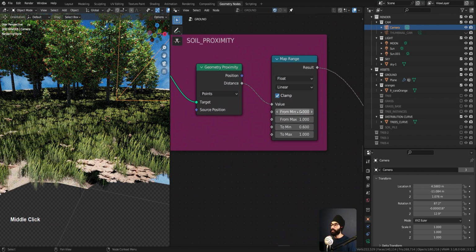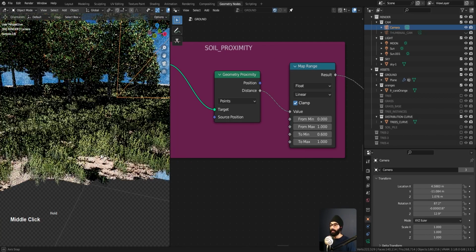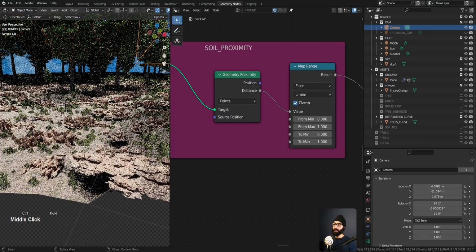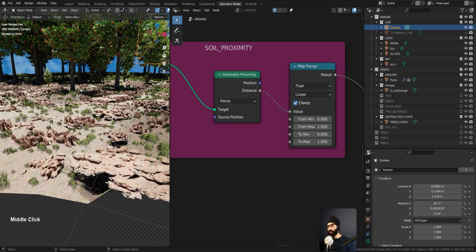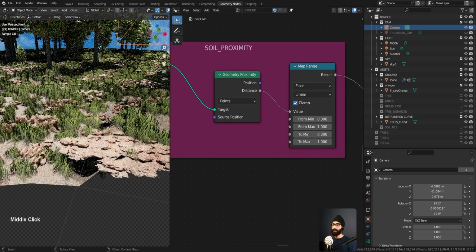Now over here, map range, this is from min to max and then from min to max. How to read this is: distance from minimum to maximum maps to scale from minimum to maximum. When the distance of the soil from the grass is 0, your scale should be 0.6. If I make this 0, all the places where there is soil will have absolutely no grass, and that is kind of weird because then it leaves my plane a little too empty.